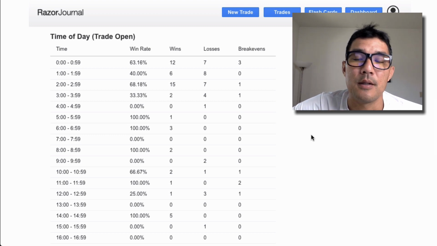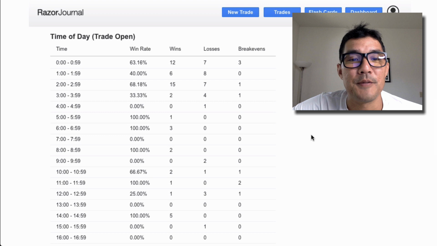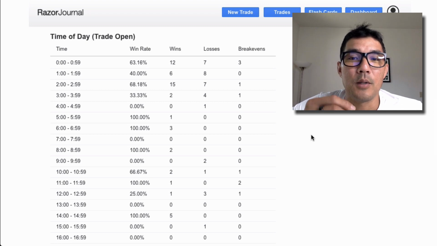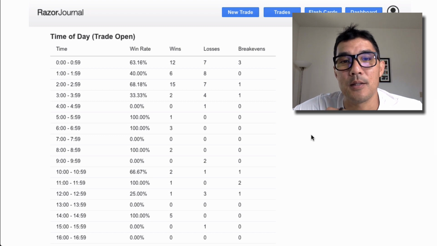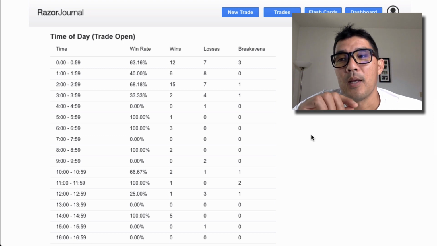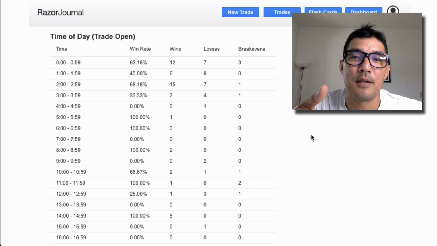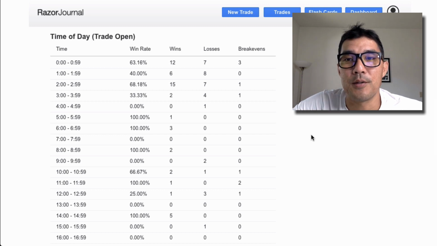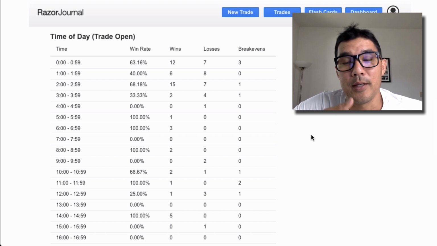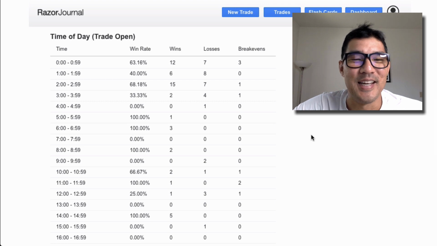And if you trade stocks, especially if you day trade stocks, time of day analysis is super important because there are a lot of trading strategies, or at least there are a few that I've heard of that work well, that only work during certain times of the day, especially when New York is open in the morning, or when New York first opens, or if it's just in the morning during New York. And a lot of times traders take a lunch break, and if you're day trading during that period, the volume can dry up and you might not have as many wins during that time period. So take a look at your time of day analysis.